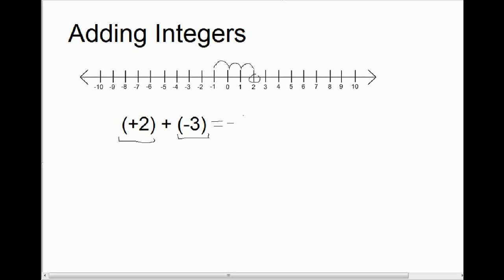So when we start at positive 2 and move to the left 3 places by adding negative 3, we end up at negative 1. So once again, you can see here that using a number line is a very powerful tool when you're adding integers, especially at the beginning when you're first practicing understanding how adding integers works. And when we add integers, we always start at the first number. If we add a positive, we move to the right however many places the second number tells us. If we're adding a negative, we move to the left however many places the number tells us.